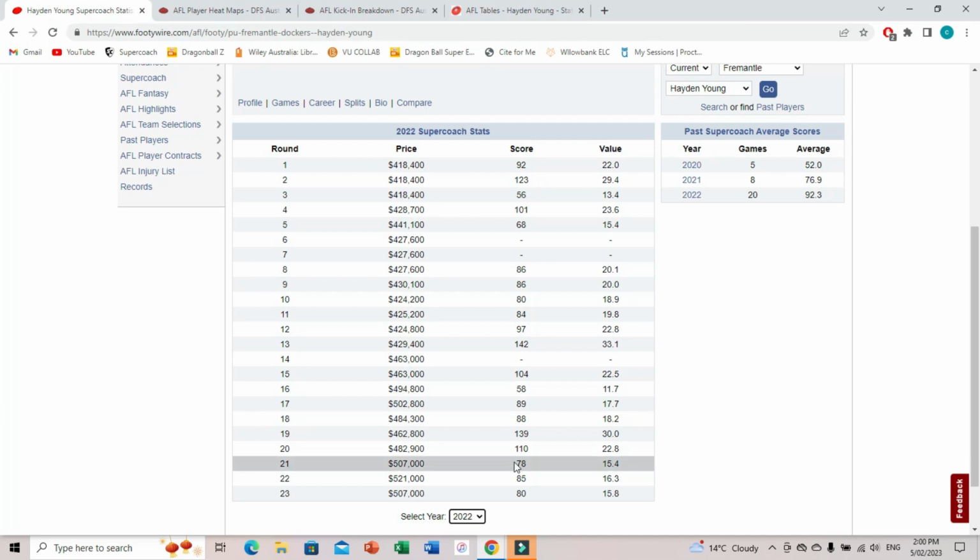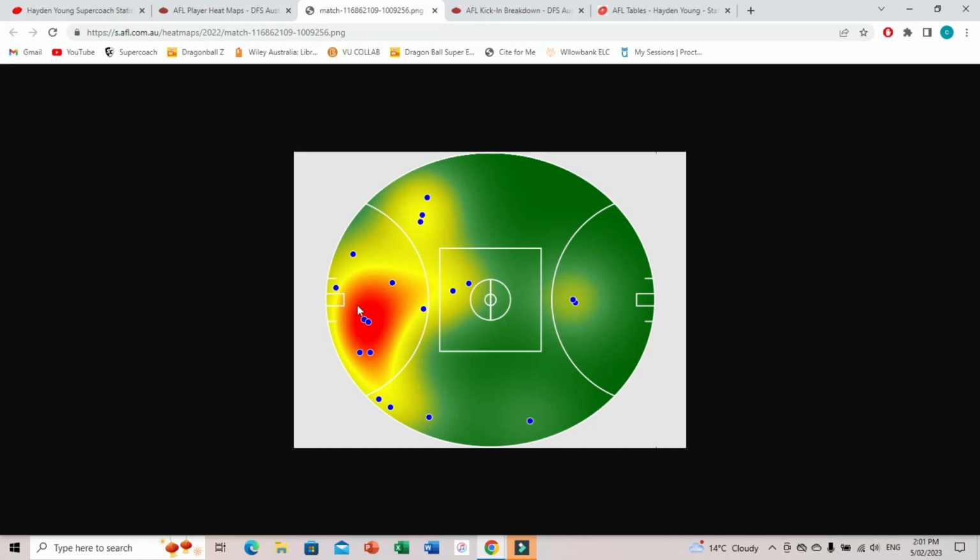Let's look at a low one. Round 21, 78. Let's see what happened here. Okay, so he's sort of playing almost a pocket here. A bit central, but yeah, deep towards that pocket, so not great. And he actually got a few touches in that forward 50.